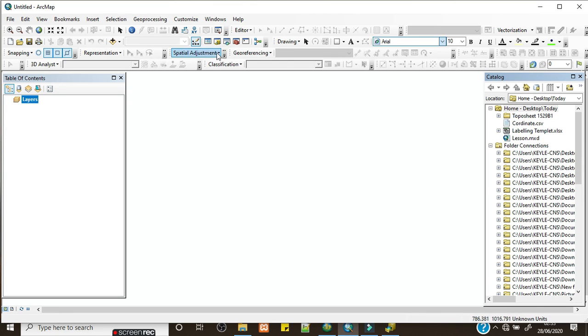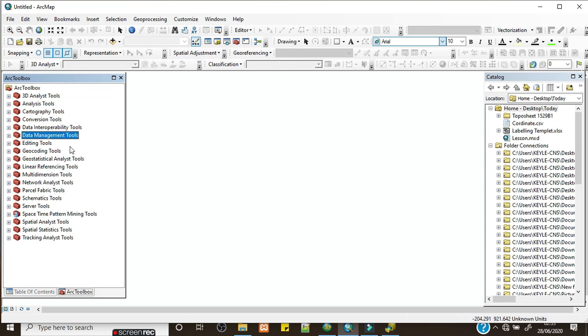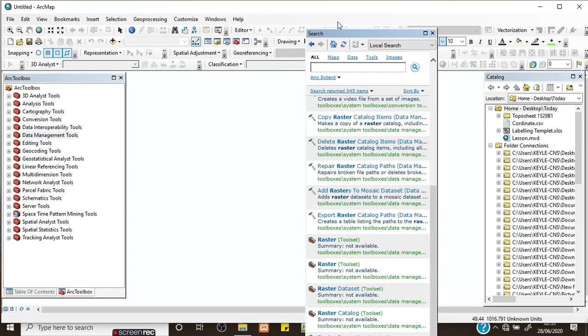And when it comes to toolbar menu, the tools you'll be using mostly are from the ArcToolbox. The ArcToolbox contains all the tools and the functions that we will require to perform our various functions. And as an alternative, for you to search for these tools, you can also use the search, which helps you to navigate through the tools rather than trying to find them. It can be quite a tedious task for you to find the tools, so search really comes in handy.